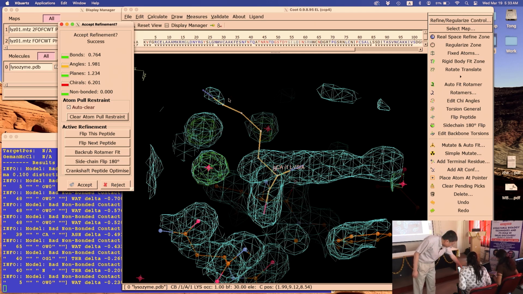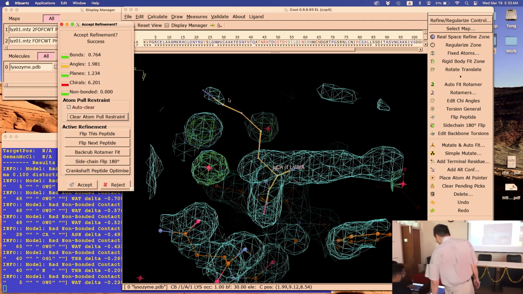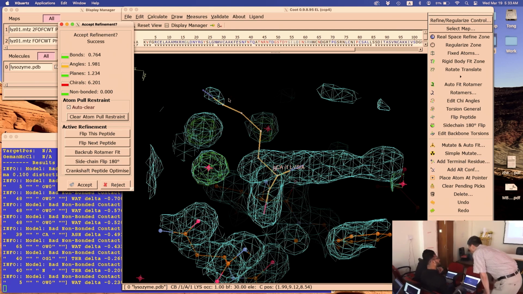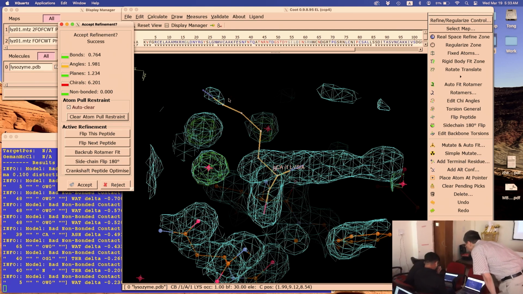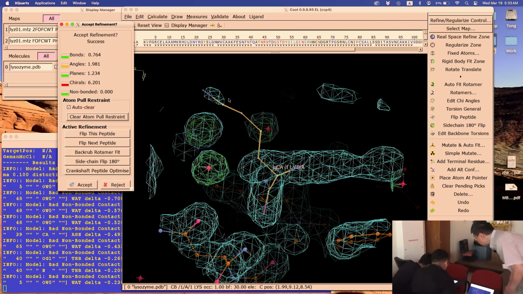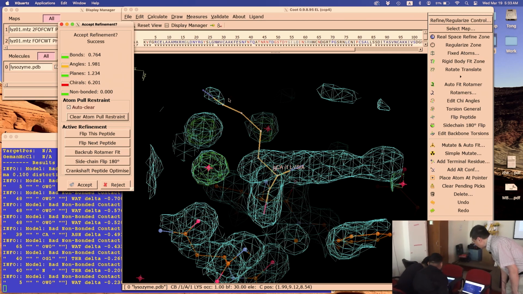Yeah, there you go. Then mutate that to a lysine. Now you have it. No? Change to lysine. How can you change to lysine? Oh, you had to mutate it. So simple mutate. It's just above simple mutate. There you go.